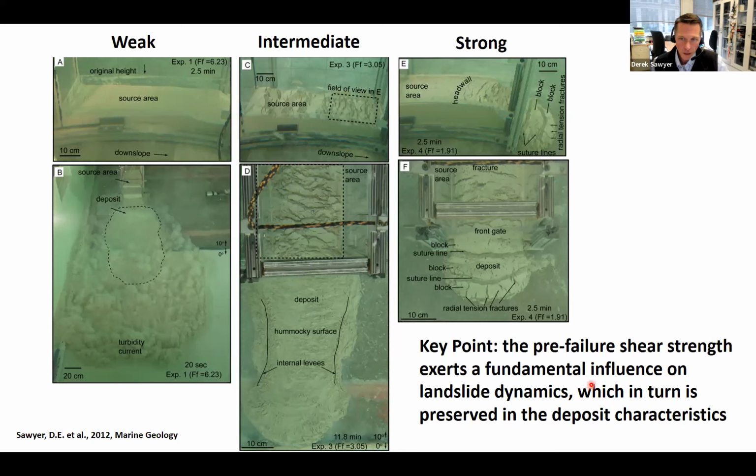Okay, so key point here is that, as you might expect, the pre-failure properties of the sediments exert a really first order fundamental control on the style of the landslide and also on the deposits themselves. Like if you think of this as a landslide on a seafloor landscape, and you have multi-beam data sets or seismic data sets, you can imagine seeing these types of materials or geomorphologies, I should say. And the point is that these morphologies are diagnostic of the failure deposits. So you can gain a lot of information about the failure behavior just from the deposits themselves.